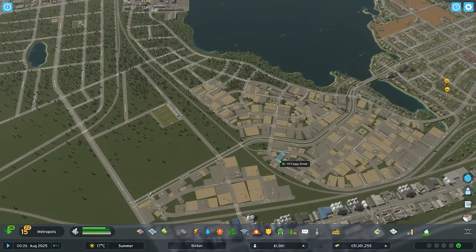Wow, and I'm actually surprised. With all the residential zoning that I'm plopping down, it's not even making a dent in my demand. So that's actually a good thing, because it means I can just keep going, plopping homes everywhere, and we can get a ton of new people into the city. Look at that. I already have all of these neighborhoods built up. Fantastic.